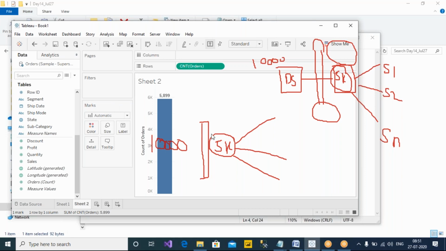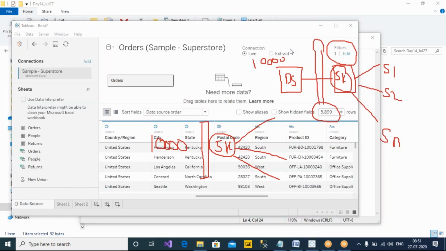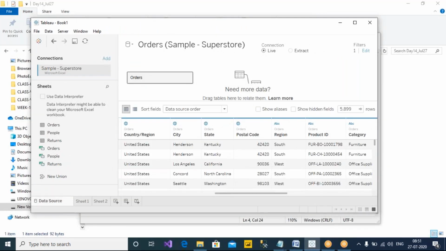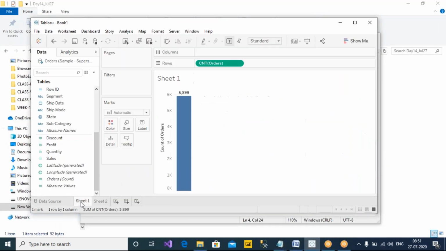So we are restricting unwanted data in this data source window itself. In this data source window itself, I am not allowing the data to go inside the workbook. The number of records in the source is 10,000, but I'm restricting that to 5,000. So what can we achieve with this?